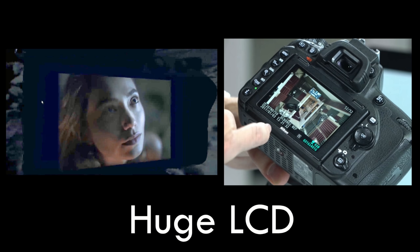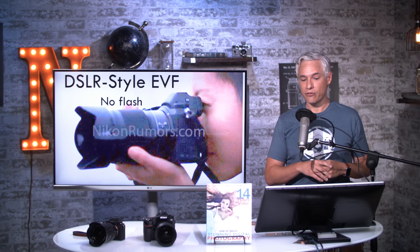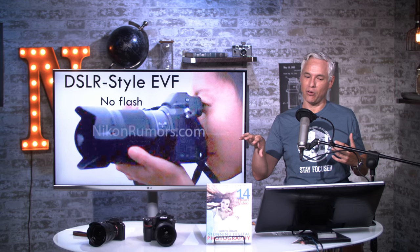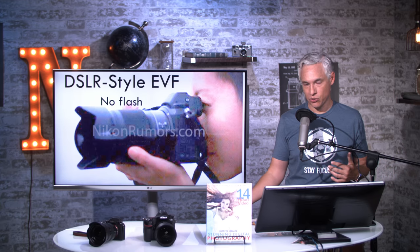Based on the video, it looks like the LCD screen on the rear is much larger than a typical camera. This is a D750 over on the right here, and that's good news — maybe they're designing the screen to be a little more prominent. These are renders, though, so it's possible that it's not really that big. The electronic viewfinder is DSLR style, so it's kind of mounted in the middle, but we can see on the left side it's pretty shallow. Maybe it's a little bit shallower than on a D850, but it's not mounted to the left like a rangefinder. You could put the viewfinder anywhere on a mirrorless camera, but they chose to continue the DSLR-style system.